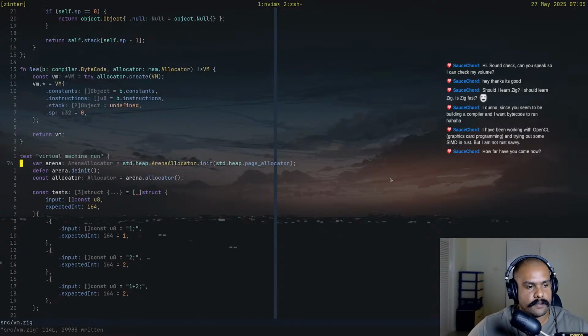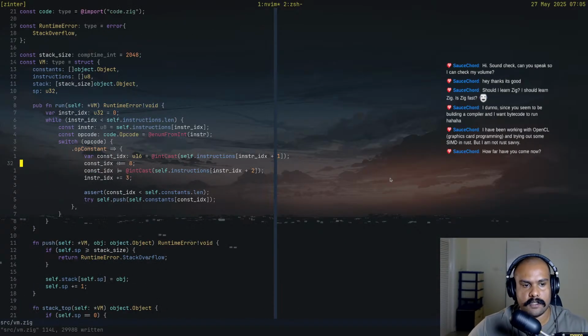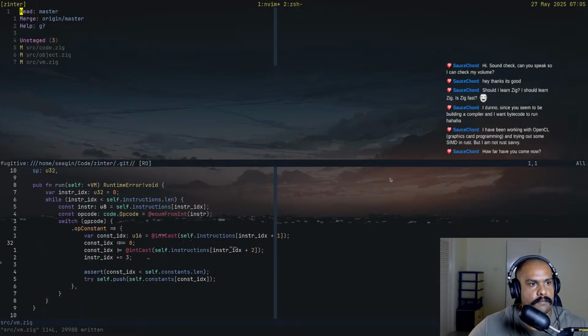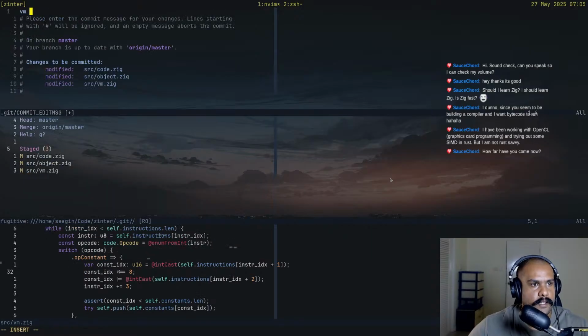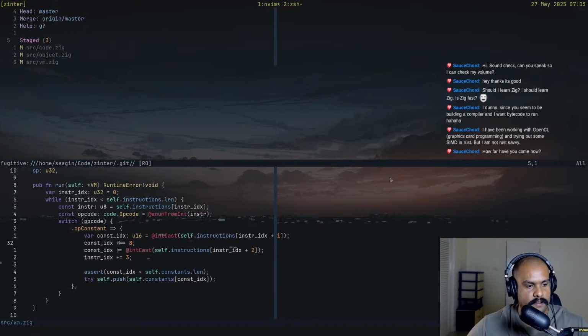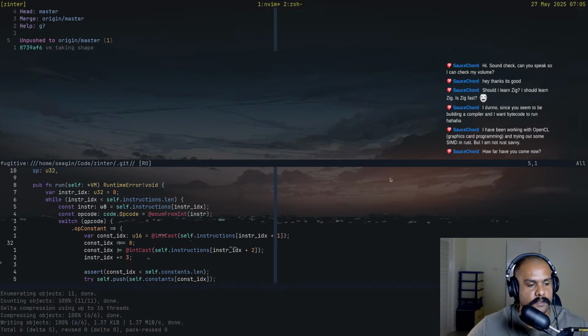Okay. I think the virtual machine is taking shape. That was pretty cool. Quite surprised I got it first time. VM taking shape. Alright, I quite enjoyed that one.